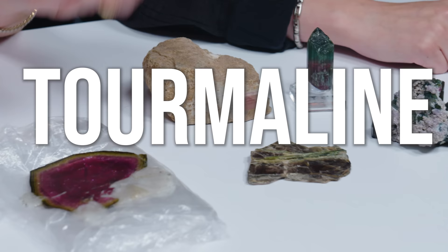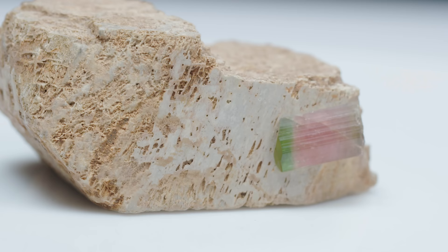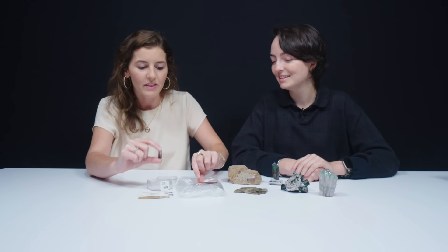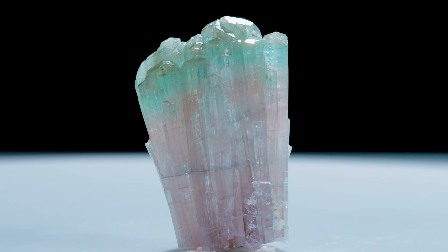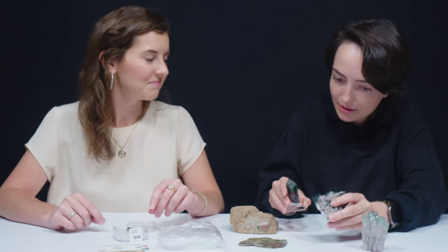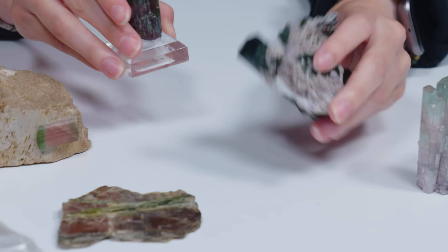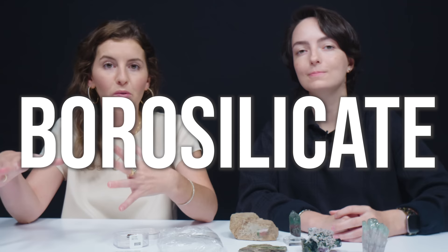This is tourmaline. Tourmaline is a very complex mineral, geologically and gemologically it's super interesting. As you can see, most if not all of these tourmalines aren't just one color — they're multiple colors. This tourmaline is a very deep, rich, raspberry pinkish-red color with zoning of yellow and green. That one is what I refer to as a cotton candy tourmaline — it has this nice pastel pink and blue. This one's slightly more bluish, and then this is a little bit more green, but they definitely have both pink coloration here.